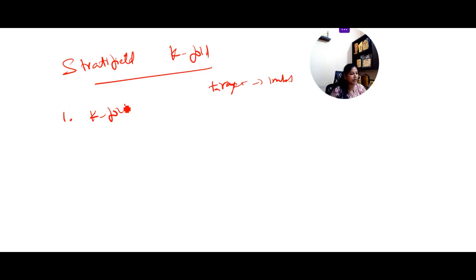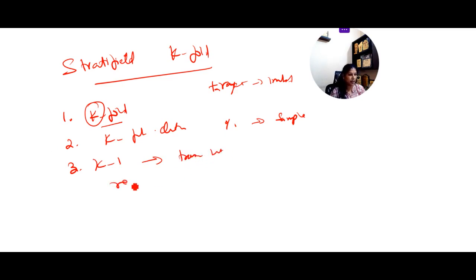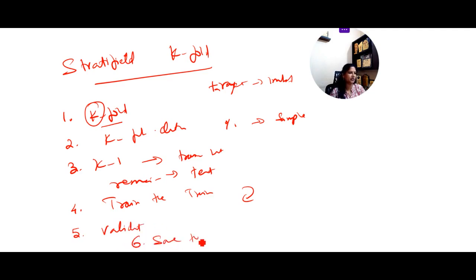First of all, let me pick a number for k, the value for k. Next, split the data into k folds. Each fold must contain approximately the same percentage of samples of each target class as the complete set. Kindly observe this. Next, choose k minus 1 folds as the training set, and the remaining one is the testing set. Here, of course, train on the training set. On each iteration, a new model must be trained, and then validate. In the sixth step, save the result. And what next? Of course, repeat 3 to 6.